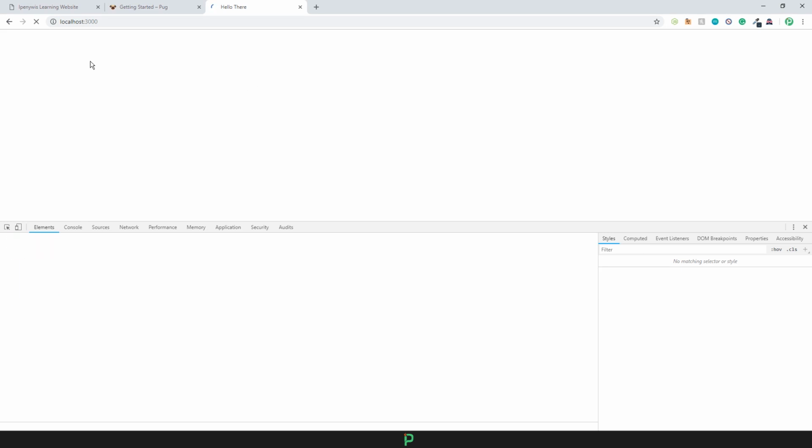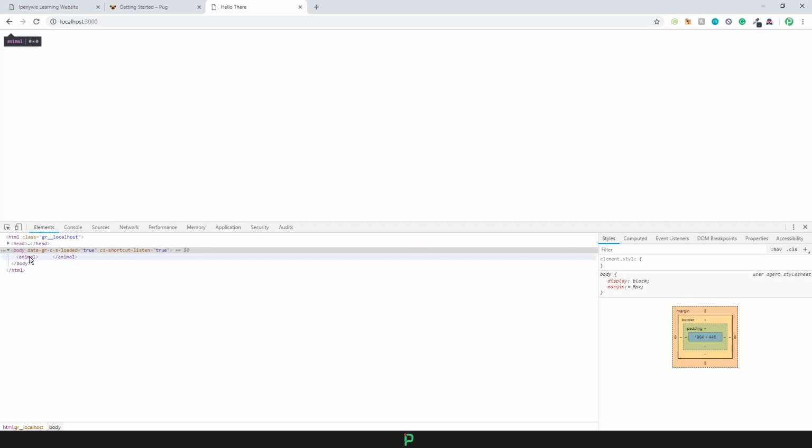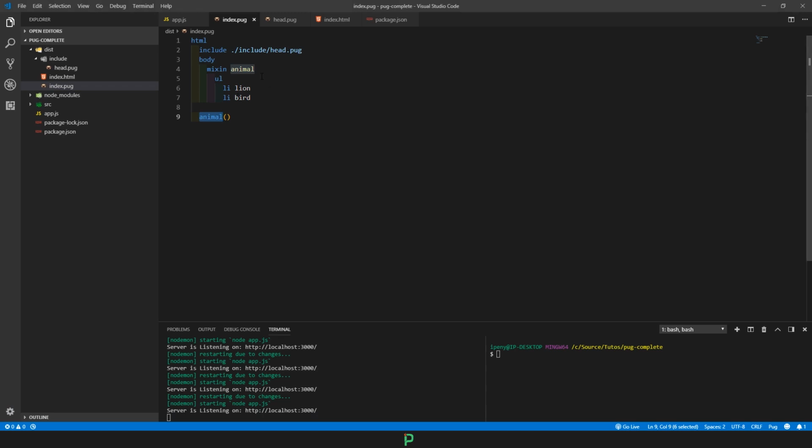Try to refresh that really quick. We're actually getting animal and an animal tag, opening and closing tag, but this is like using a tag. Really sorry. For calling an actual mixin, you've got to put the plus sign before it, and there we go.